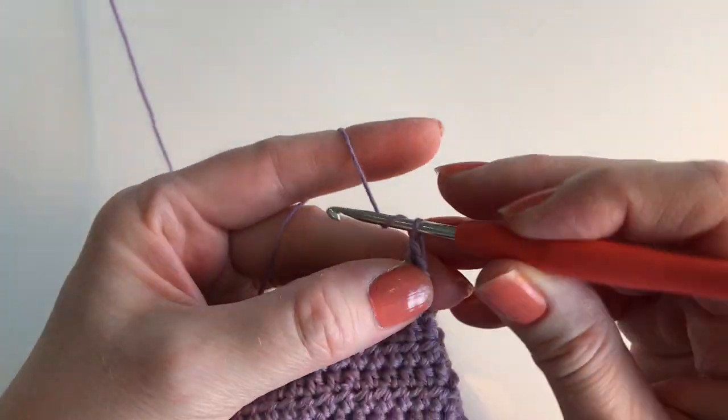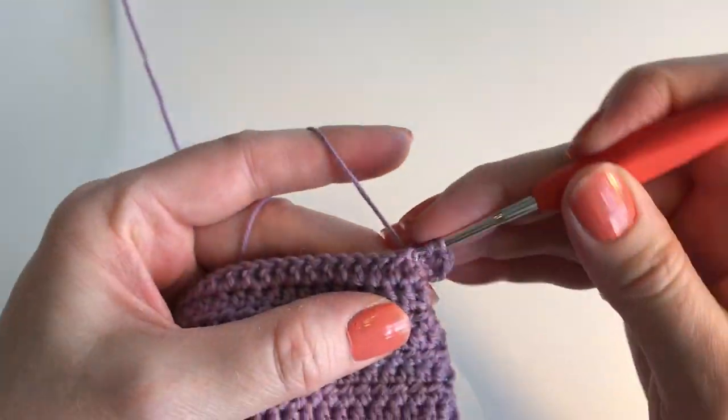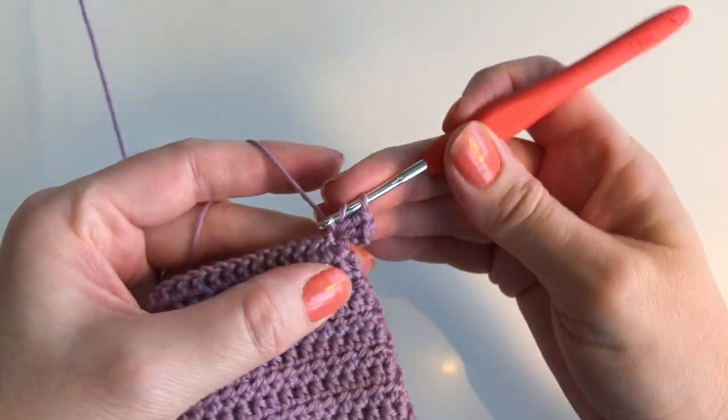And then we're going to do 1 chain stitch and then 2 more double crochets in the same as the other 2, okay? Like this. I hope you can see.